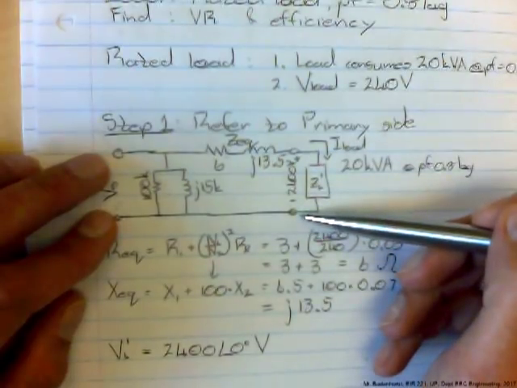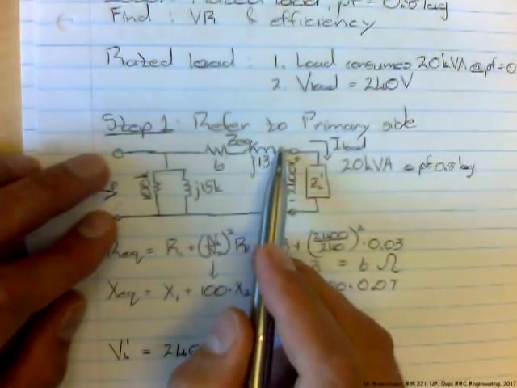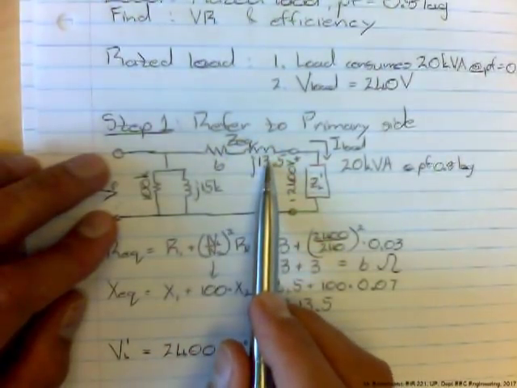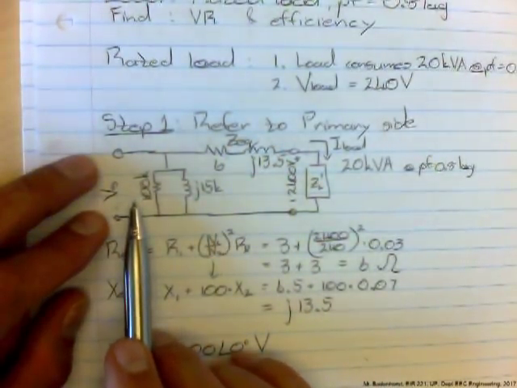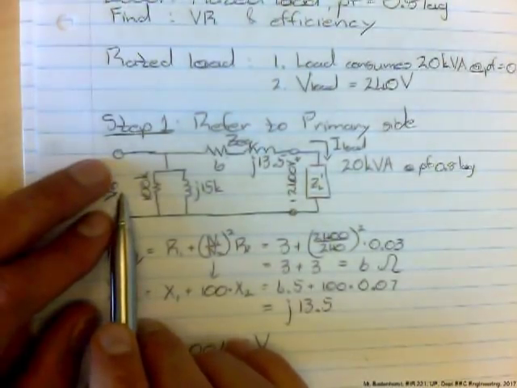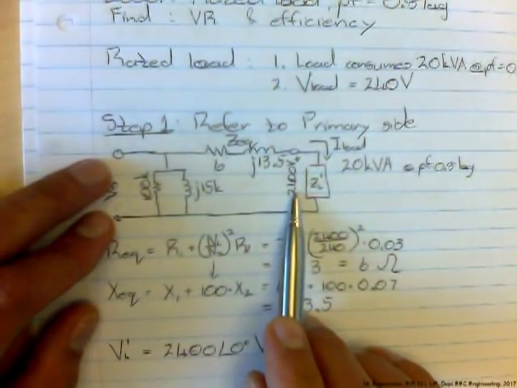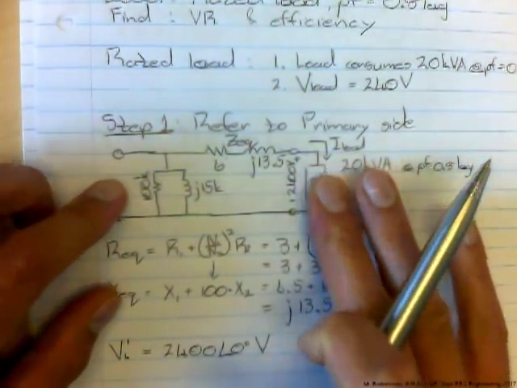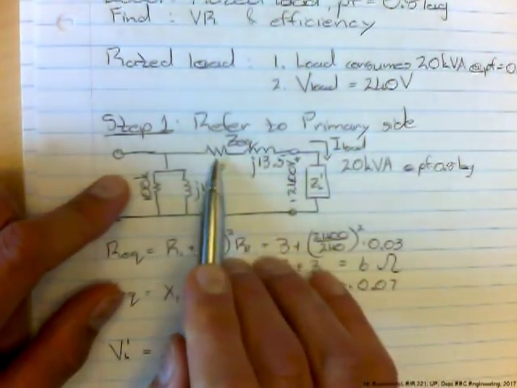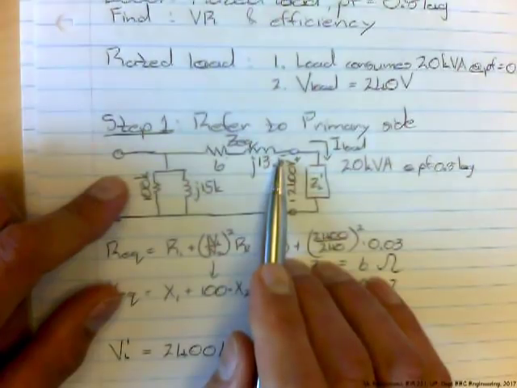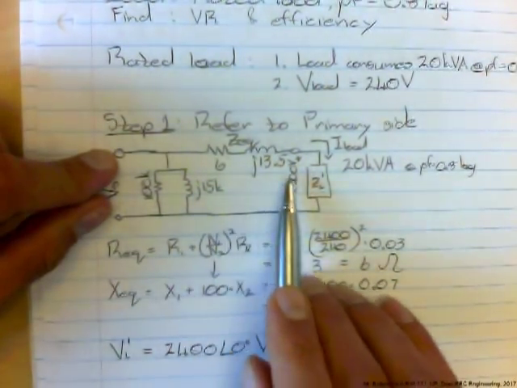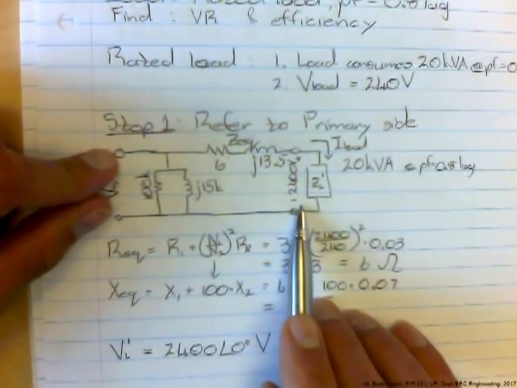Where does the rest of the voltage go? The rest of the voltage is dropped across Z equivalent. So again, I need 2508 volts on the input to get 2400 out. And if I were to disconnect the load, it means there's no load current, which means there's no voltage drop across the Z equivalent, which means that 2508 will appear directly across my output terminals if there is no load.